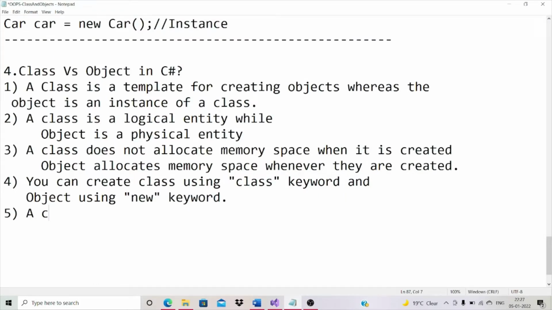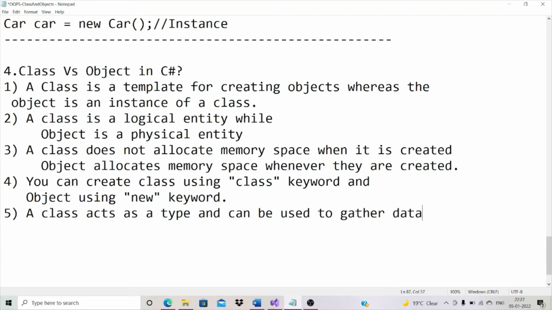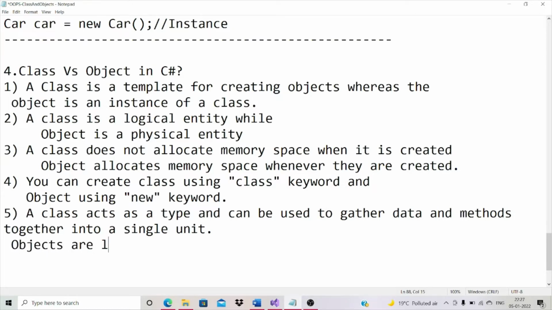Okay, a class acts as a type and can be used to gather data, meaning variables and methods, together into a single unit. Okay, but objects are like a variable of the class.